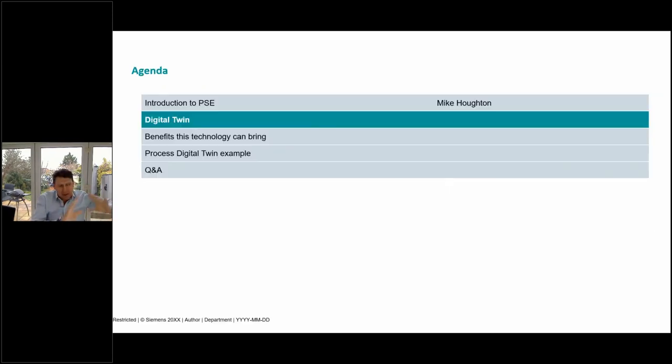So that's a bit about PSC and the reason for the acquisition. Now I'm going to give you a bit of a backdrop to how Siemens views the digital twin. To put things in context, Siemens has spent around 10 billion euros over the last 15 years in acquisition of software companies, and it spends around about 10% of its revenue on R&D to make its own platforms as well.